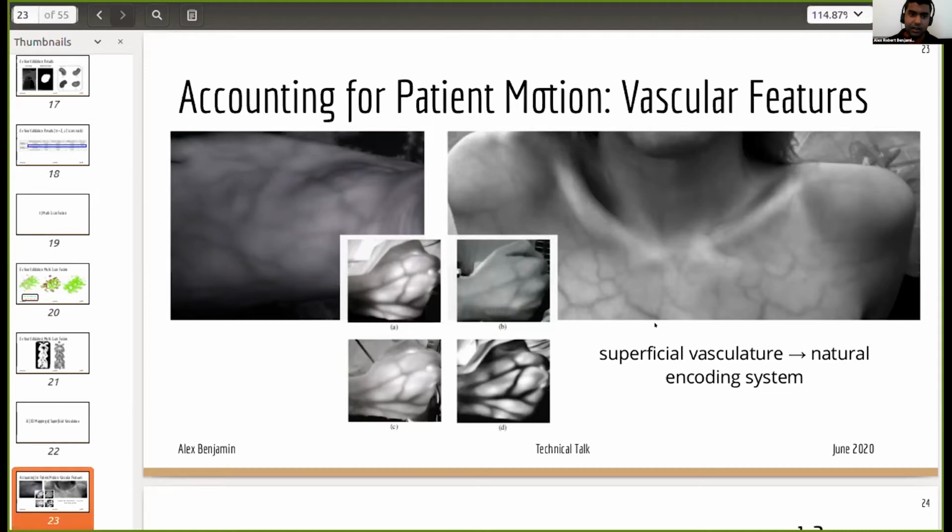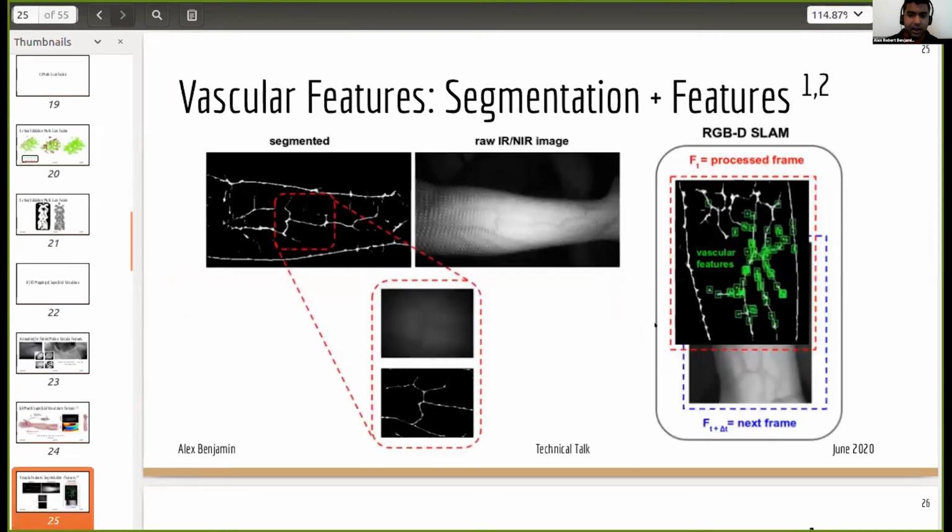And skipping over some details, what we were able to do is extract, and this is the green dots in the right image, certain salient features of what we call the vasculature network. These would represent branches or junction points, and there has been literature to indicate that these are stable over time. So if you image somebody's blood vessel network on day 1 versus day 30, you don't expect it to have dramatic changes. So these can serve as robust localization landmarks.